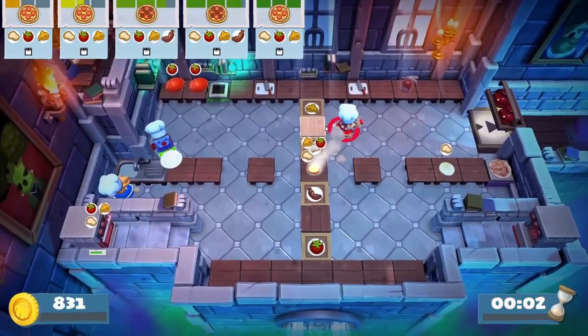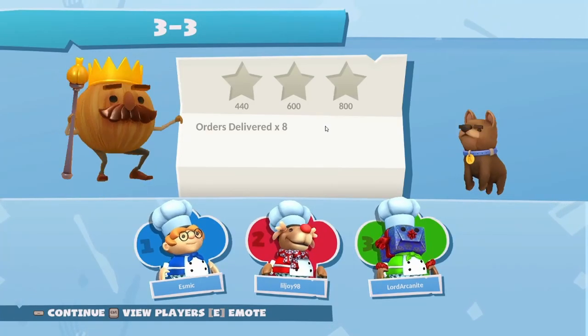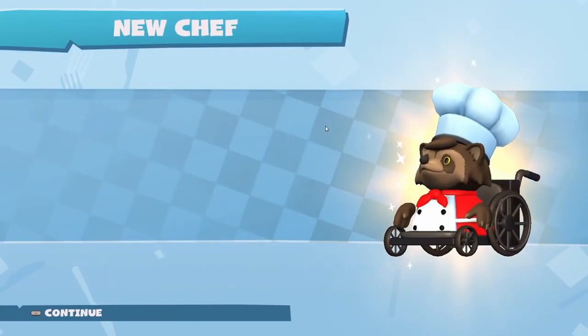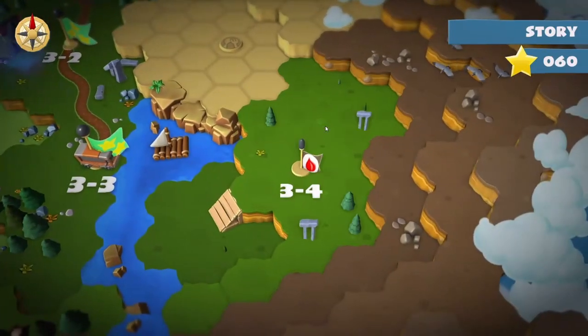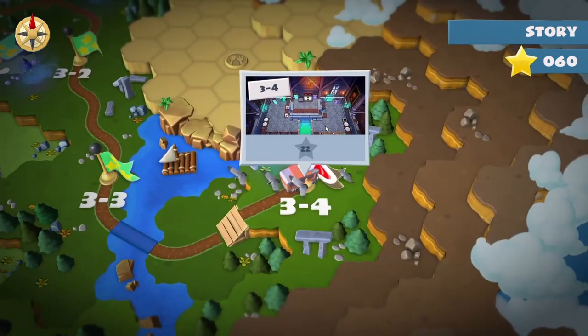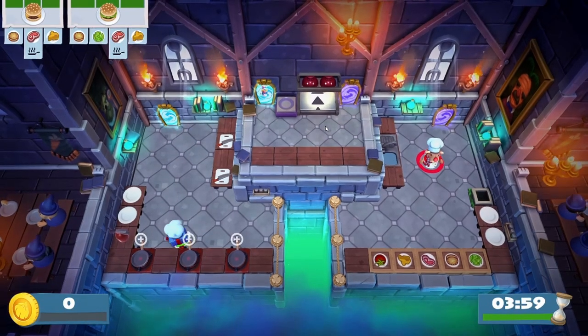I need a plate. I'm so glad I got my controls. You did it! Oh, thanks. I like playing a raccoon. Call them wheels. Oh, it's like 2 portal murders. Oh god.